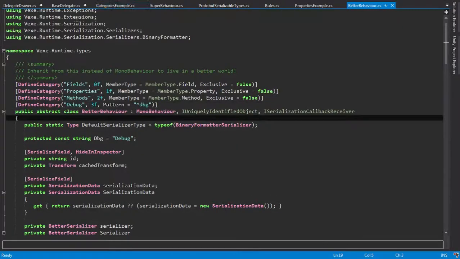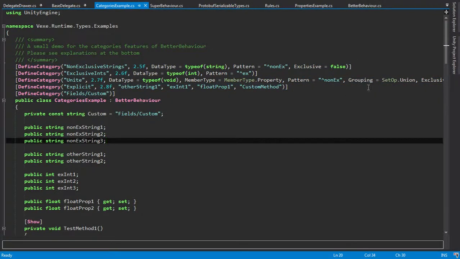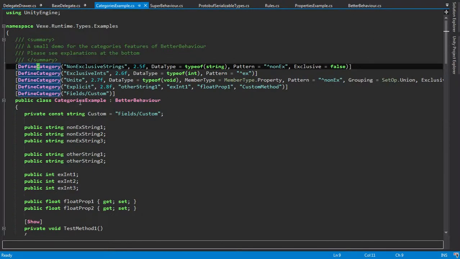Okay, now let's take a look at our categories example. I should have probably split them into different examples, but anyway. Let's look at the first category. Here is non-exclusive strings.